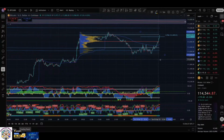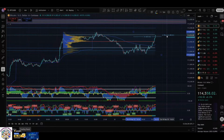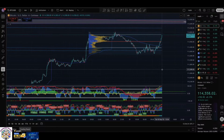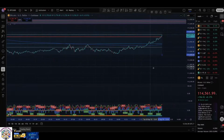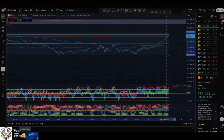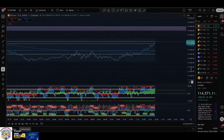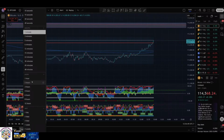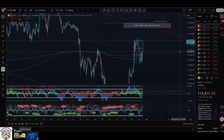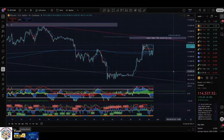Let's get back to the price action here. So yeah, Bitcoin is really starting to squeeze up here. Very interesting. So let's see what we do at this local value area high. But the way we're squeezing right now, I do think that we could continue the squeeze. Very local bear divs on the chart, but money flow looks healthy here. Yeah, I think we're going to continue to squeeze up here.